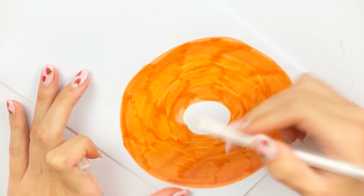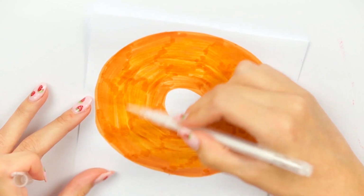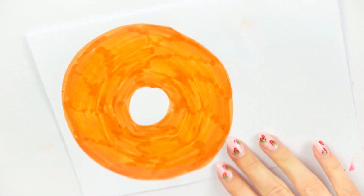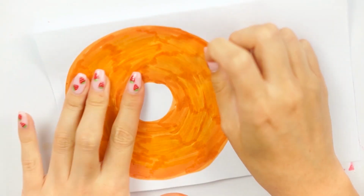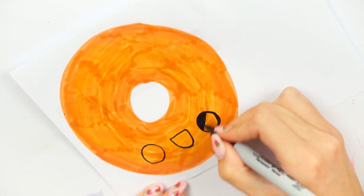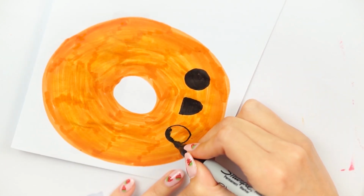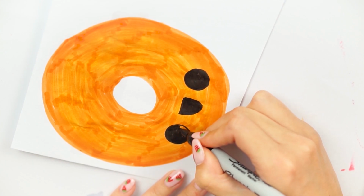It didn't turn out the best, I don't really like it that much, which is why I've sped it right up and put it right at the end. I just drew a circle, another circle in the middle, coloured it in with that brown colour, and then used a white kind of clear blender to bring out some highlights and make it a little bit lighter in the centre. It does make a difference in person, but on camera you can't really see it, so I don't know why I did that.